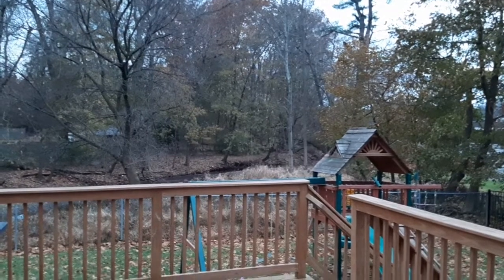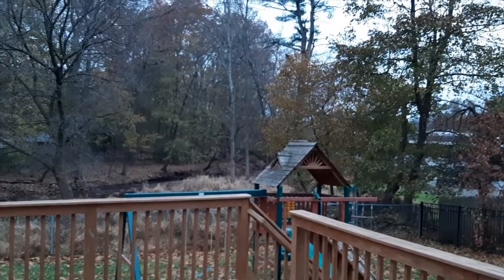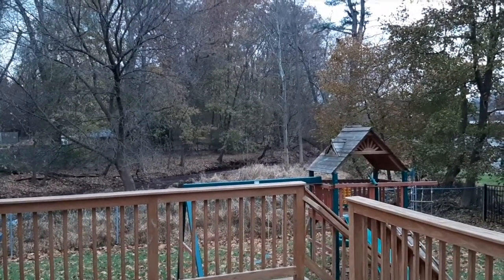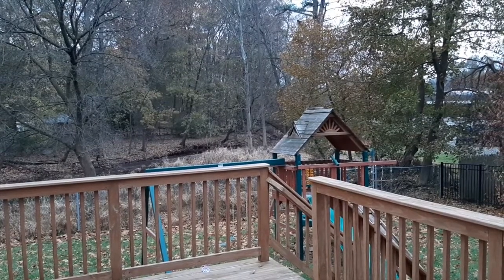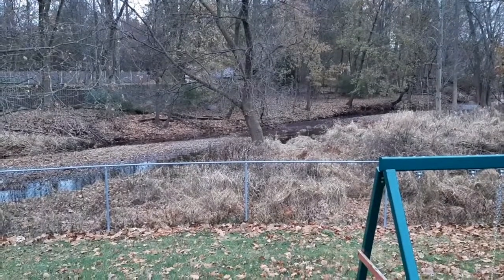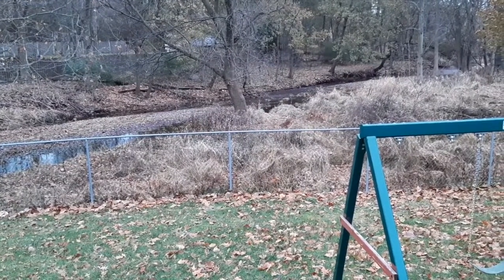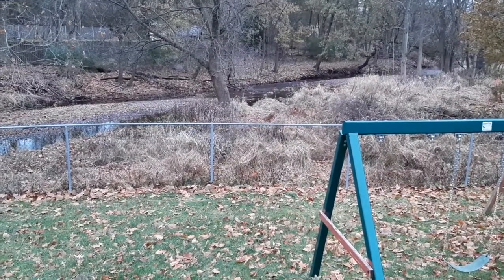It's about 6:53 in the morning. My son wanted to wake up and go for his basketball practice, so I woke up too. I heard some really beautiful bird sounds here. There's a brook that goes in our backyard and since this is New Jersey, there are a lot of deer — a whole bunch of deer always hanging out here. It's just such a great sight, almost feels like we live in the wild.